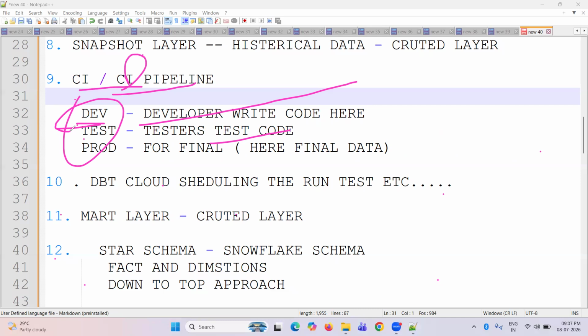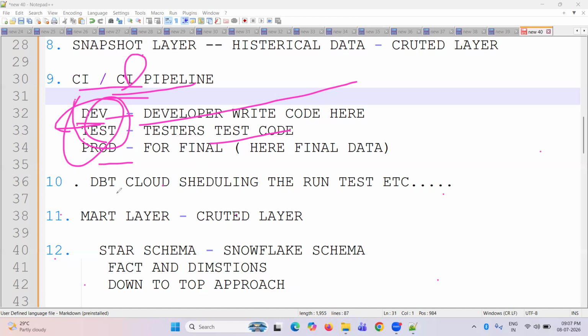Tomorrow I'll start, or not tomorrow, I'll start Monday, because a few concepts are remaining in Snowflake, right? So we need to complete everything and then we start in parallel. Okay, no worries. So for this one, we need to move the code. We need to test in the database schemas for dev, test and production, and then we connect to GitHub. Then we need to move the code. By default, how are you going to move the code?